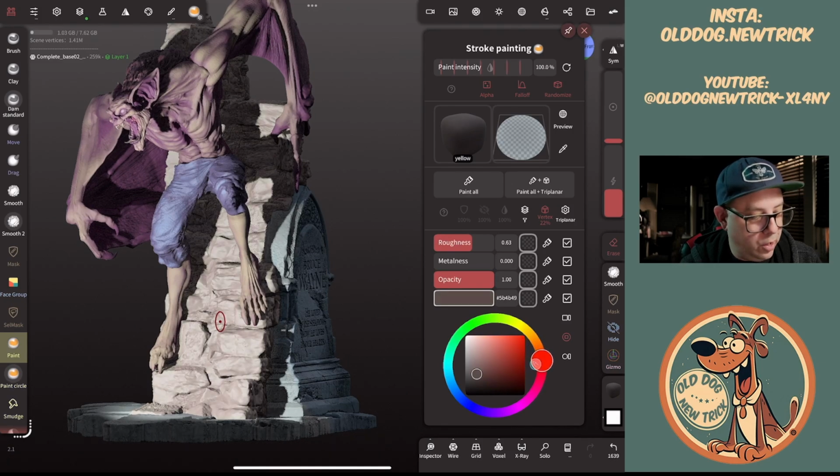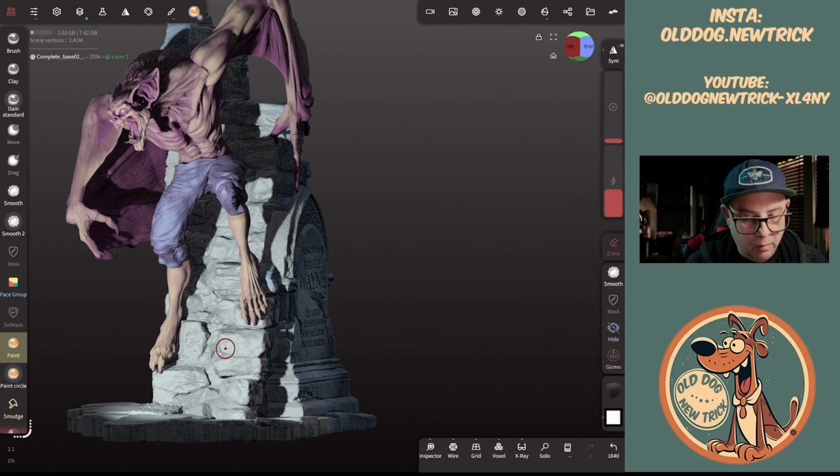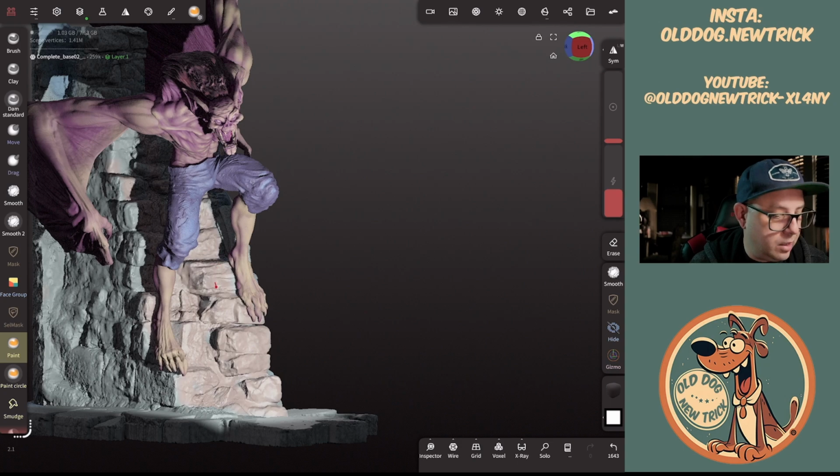And here's where you can really try and figure out color-wise what's going to make sense with what you already have. So I have it on a separate layer. Paint that just to see how this looks. And this is the beauty of doing it this way, it's not permanent. Nothing is set in stone, so to speak. You can do this to your heart's content and make changes on the fly and see from different angles, because the light is going to affect the paint differently when you go to paint it.